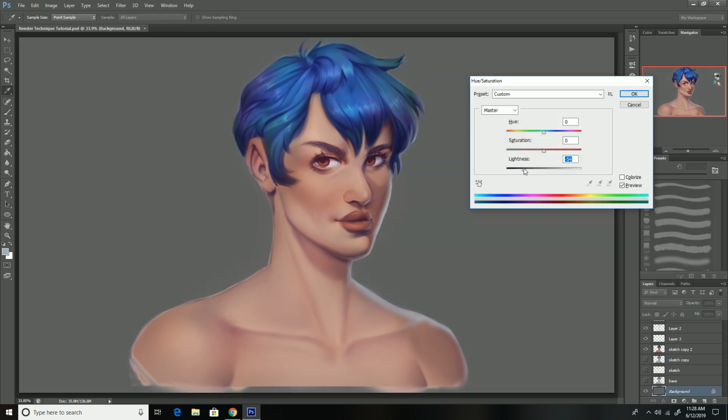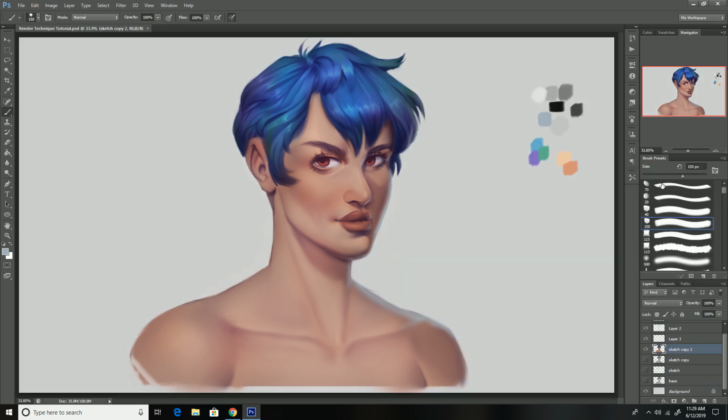So right here, this is the Control B option. This is where I can kind of input more purple or input more blue, more red, and so on. It's a very handy feature, especially if you're a beginner and your colors don't look right. You can always fix it with the Control B option, trust me. So here, just cleaning up the render a little bit more. I think from here, I already combined both my value and color layer. This makes it easier to paint over. You can also duplicate everything just in case you make a mistake and you can go back to your previous render.